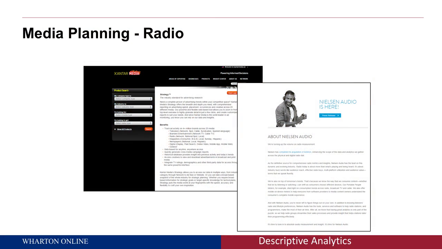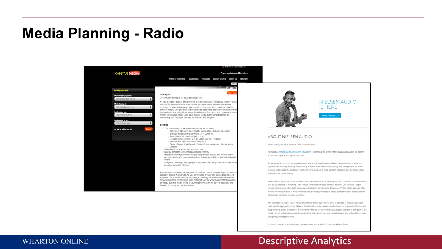So now from point of sales data, let's go to media planning. Now I want to give you some examples of how companies can go ahead and collect some data, sometimes themselves and sometimes by the aid of other companies, to get a sense of audience engagement. So in radio, for example, there are companies out there that can collect this type of data. So Kantar Media, for instance, collects a lot of data in terms of who's listening to different radio shows, how is the popularity of different stations, and so on.